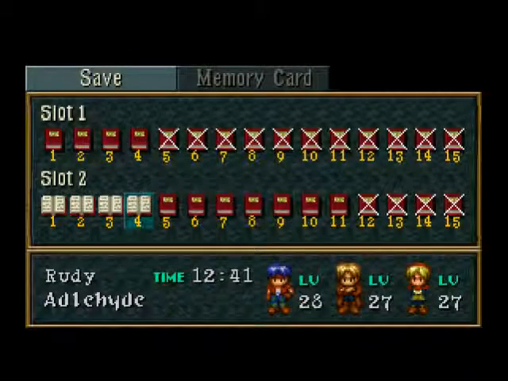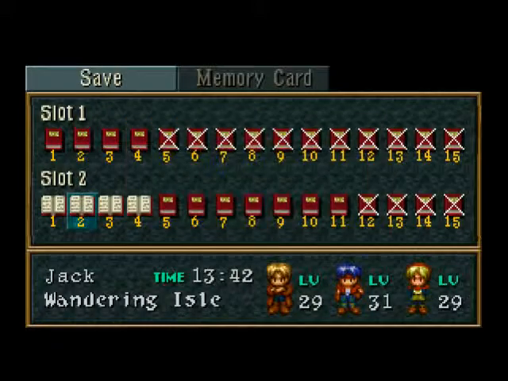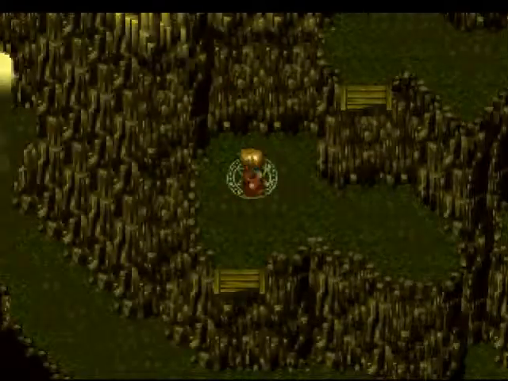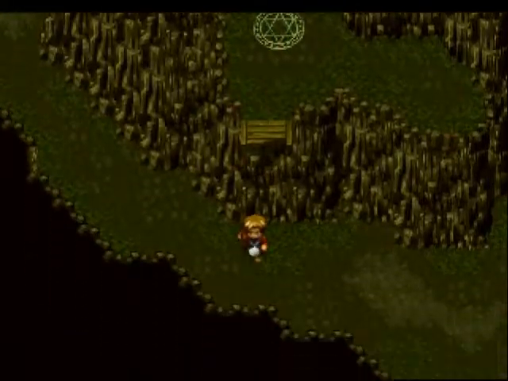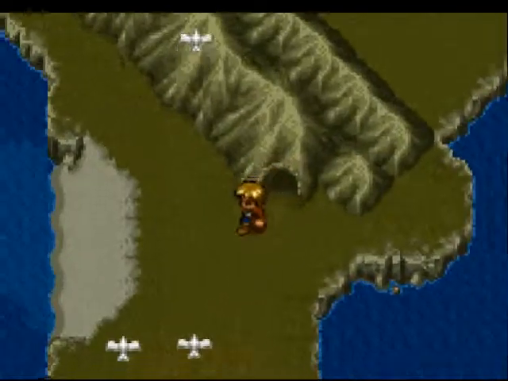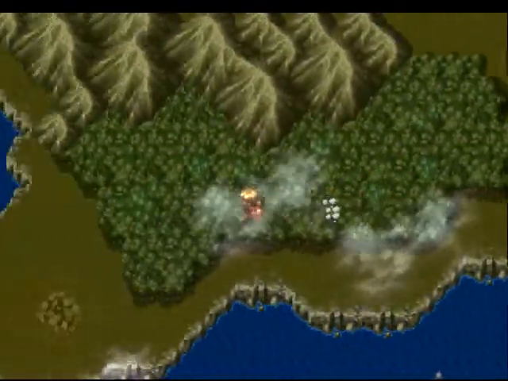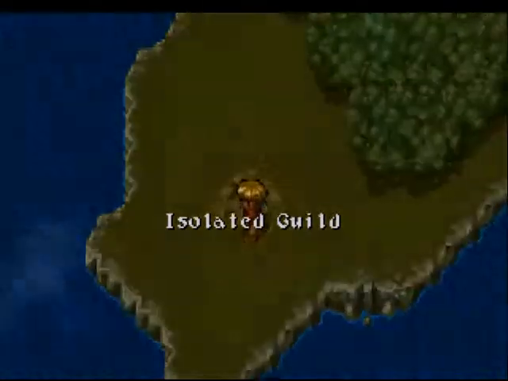Now, there is no treasure in this room. You've pretty much gotten all the treasure of this place, so no big deal as far as which route you choose, but I figure it's usually better to go ahead and save and be ready for that contingency. Now, one thing I will point out, actually 2 things I will point out. First off, when you run down this way, we have an isolated guild.